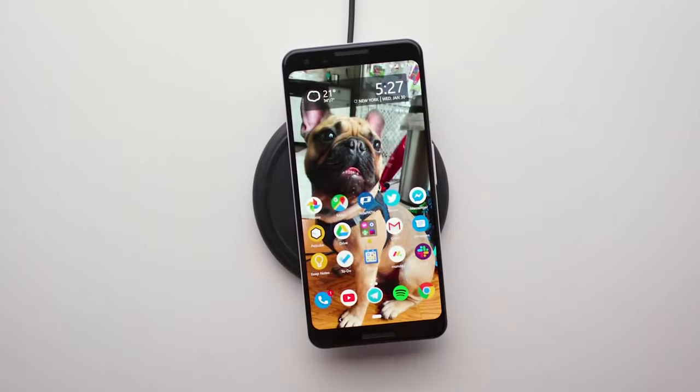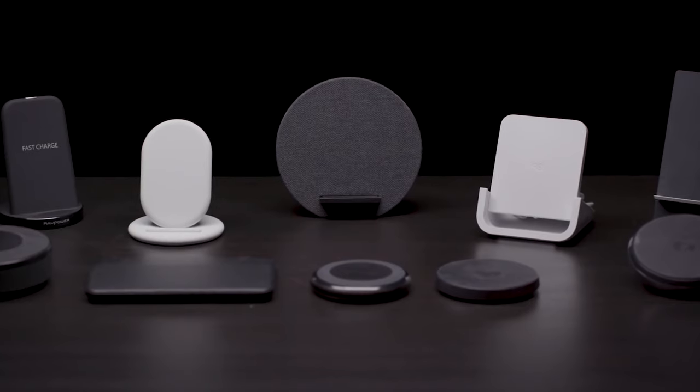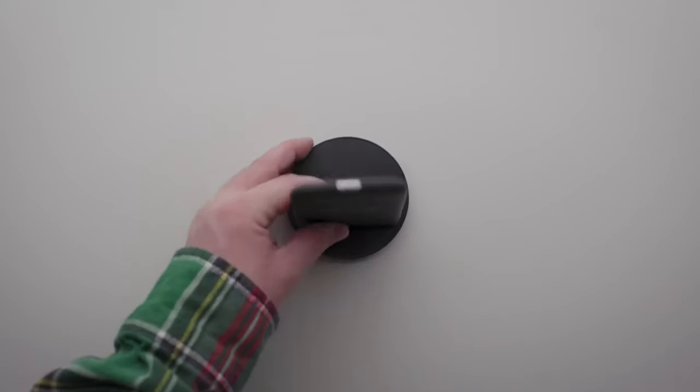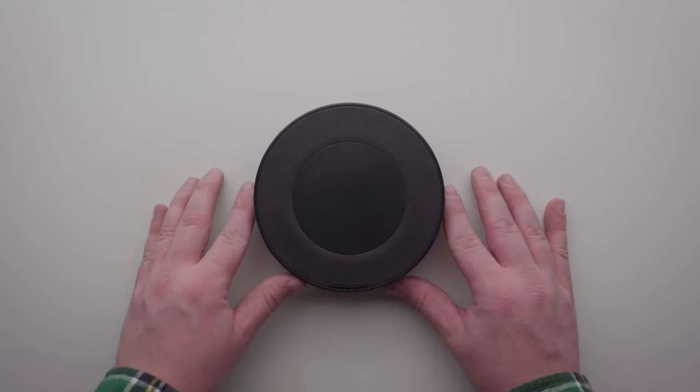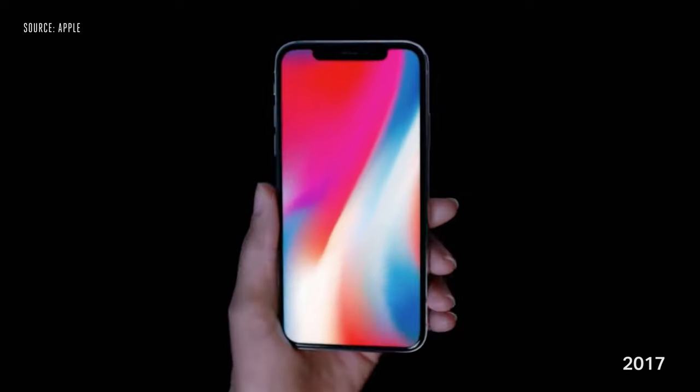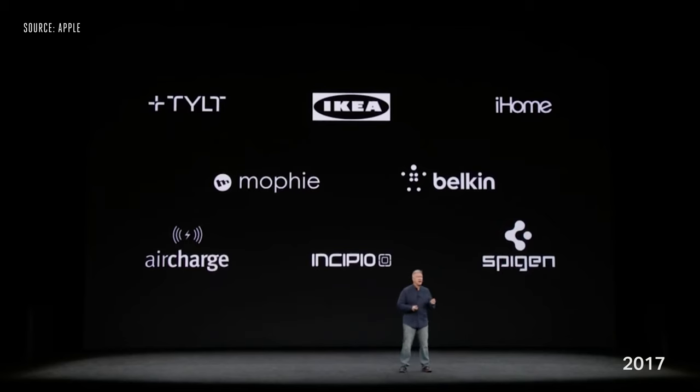In 2015, IKEA had to choose between two competing wireless charging technologies when launching its first HomeSmart product. We had to take an early bet, and we picked the standard we thought was going to win — we picked Qi. I think we actually impacted quite a few other players just by picking that standard. Because Apple then chose it and it was done. When they launched the iPhone 8 and the iPhone X with Qi, they had an IKEA logo on stage saying they are now compatible with IKEA.